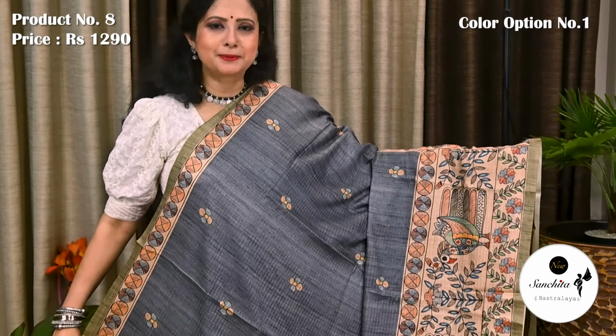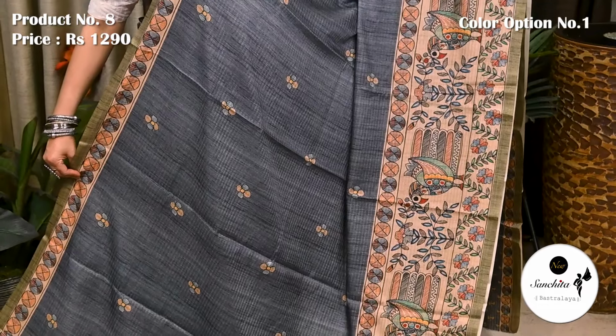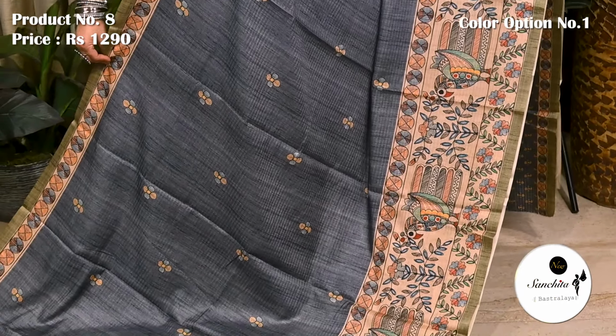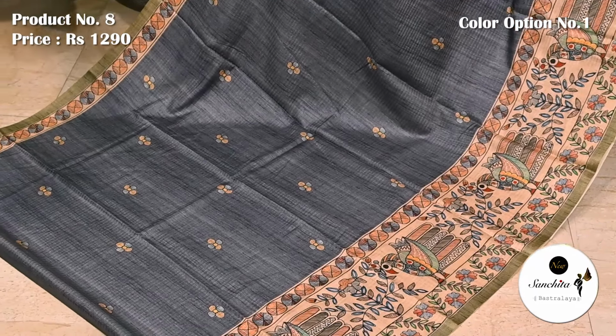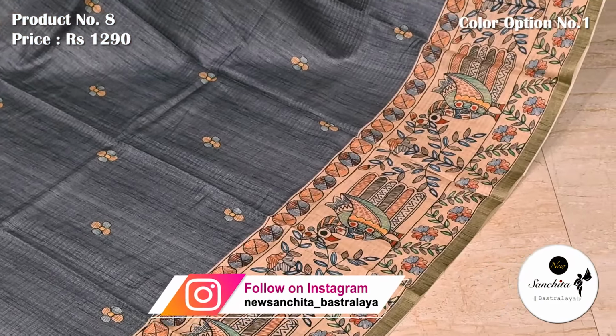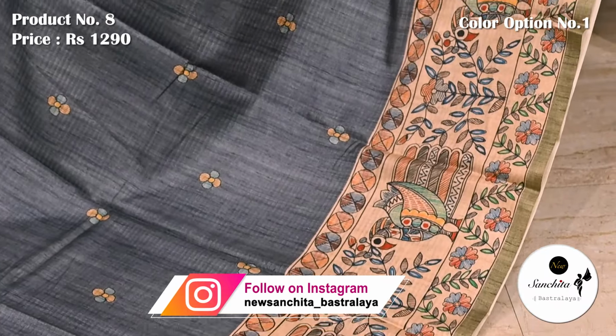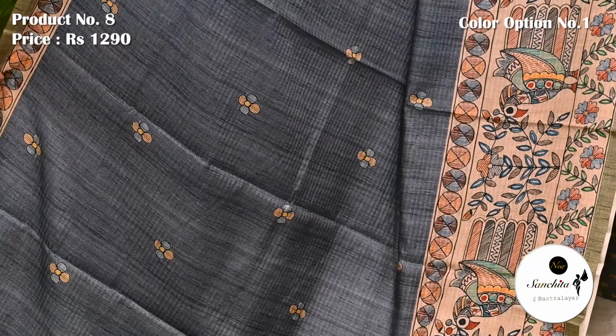Another beautiful saree in grey with multiple colors. Saree number 8 priced at 1290. Contrast border defined with traditional Madhubani print with beautiful figure motifs. Grey colored body defined with floral motifs.